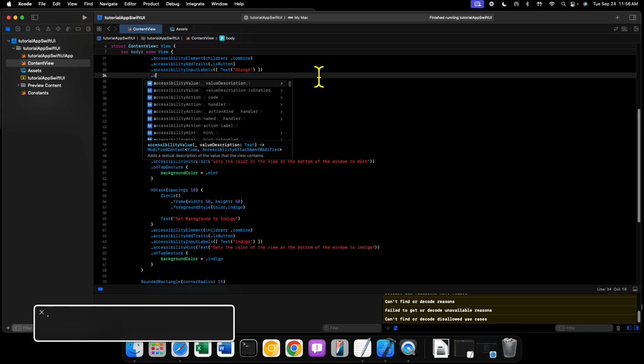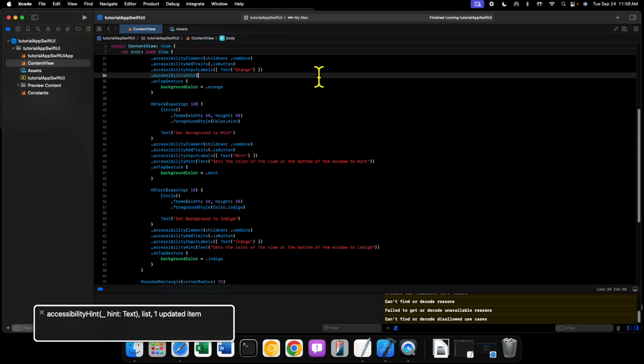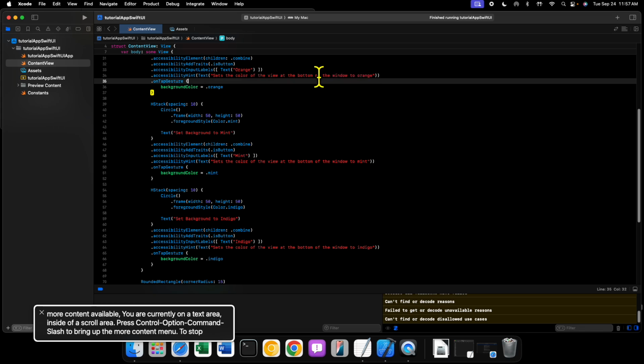Next, we'll say dot accessibilityHint Text sets the color of the view at the bottom of the window to orange.